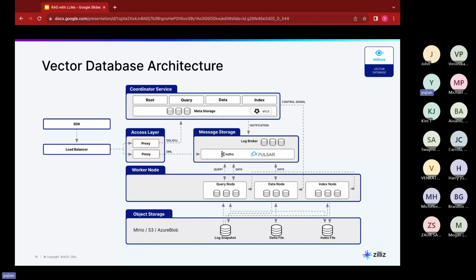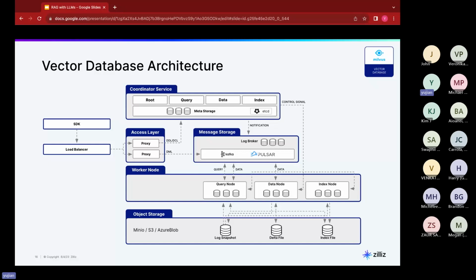Because, for example, with search, and this is not just vector databases, but databases in general, right? You have an indexing, which creates how your data is accessed. Then you have data ingestion, that's the data node, which takes the data and puts it into your database. And then you have a query node, which is what you use at runtime when you want to know what's in your database, you do the querying.